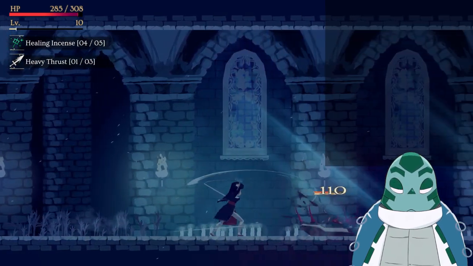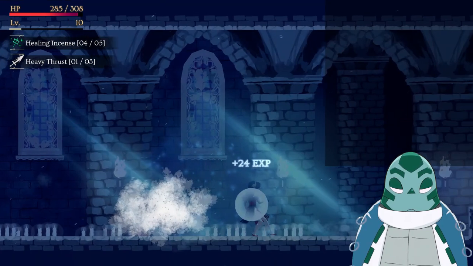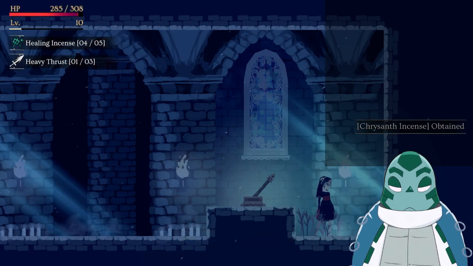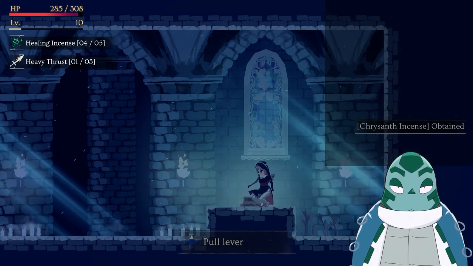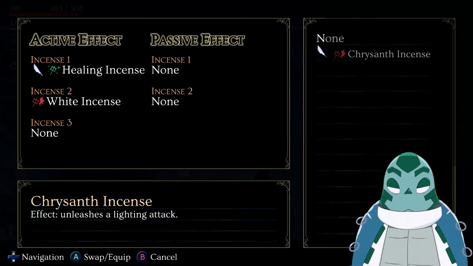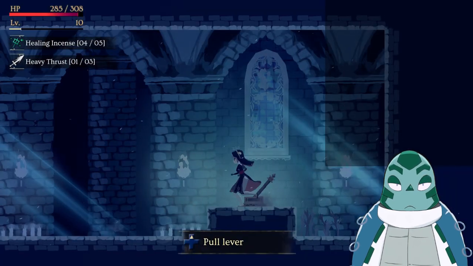Overall, I'm not too convinced by it yet, but we'll see. I might warm up to it. There's a lever we can pull, there's a thing we can inspect. What is this? Chrysanth incense obtained. Okay. What does that do? Is that an active one? Yeah. Effect unleashes a lightning attack. Ooh. I might want to just equip that just to see.